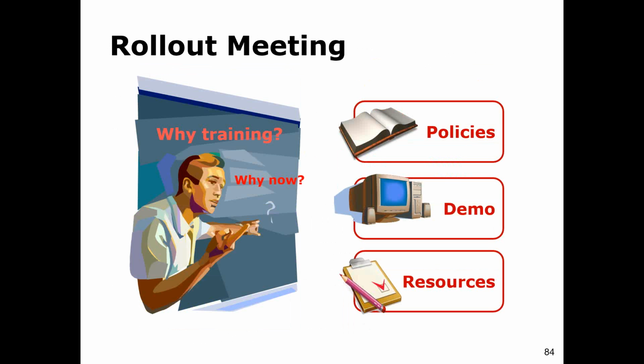If you just have somebody shadowing somebody for a couple of hours and then you expect them to know all the ins and outs of that position, you're really sabotaging that individual, because there are a lot of intricacies, things very specific to our industry, that people are not going to have unless they come with a background. And on the other hand, you also have people that have been with you for a long time, and you want to grow them. You want to make them better employees. You want to give them a path to progress within their careers. So a rollout meeting with a clear discussion is very, very important.